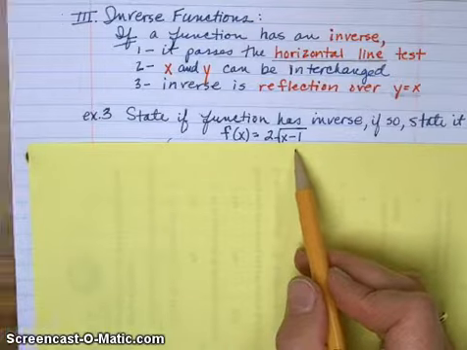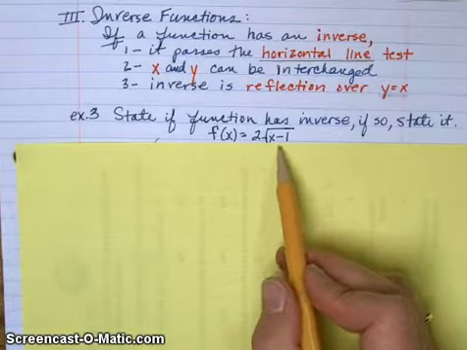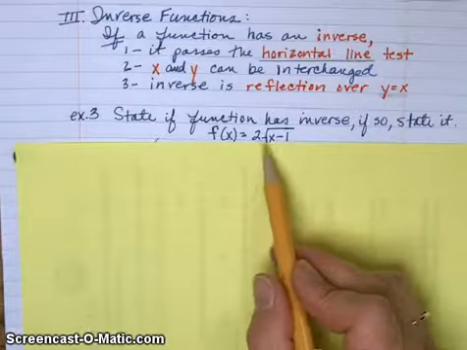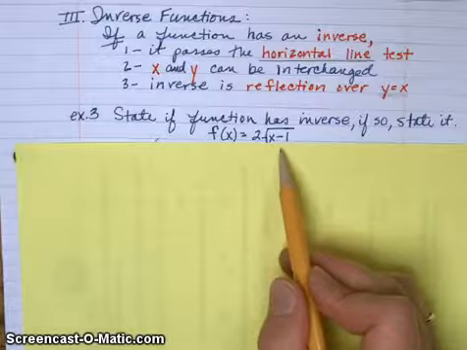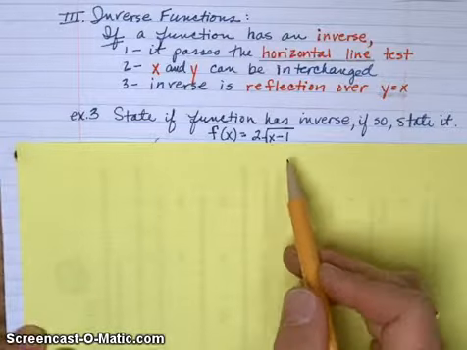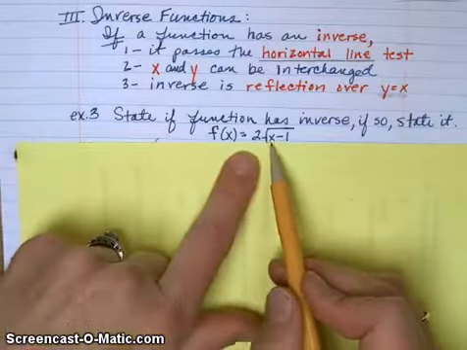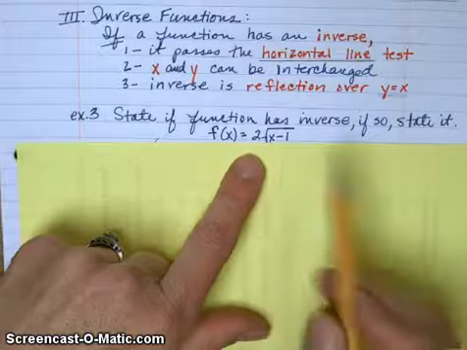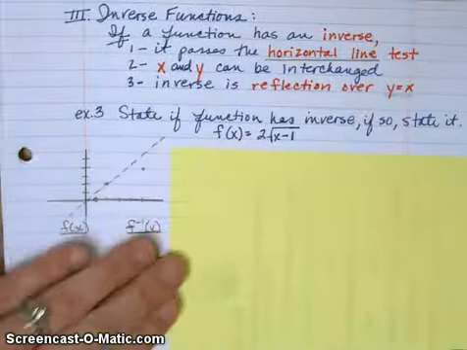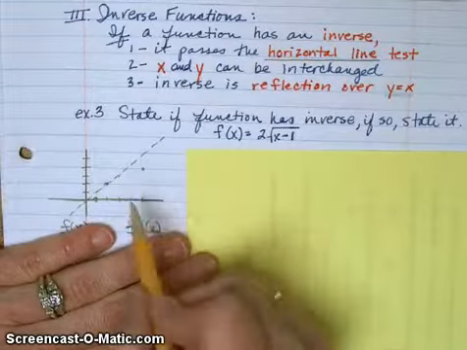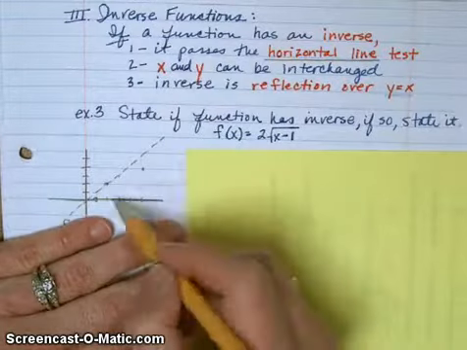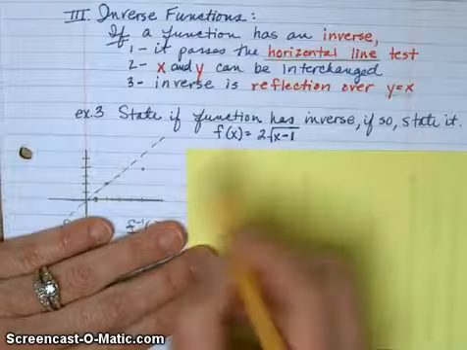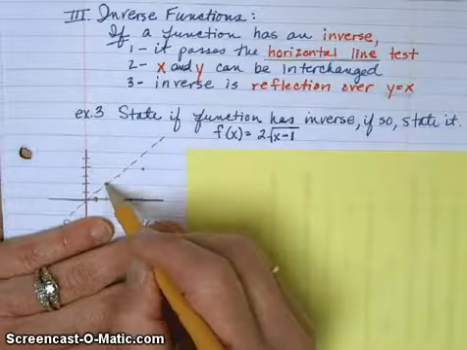If we graph this function, if I plug in 1 right here, 1 minus 1 would give me 0. So I would have the point 1, 0. If I plug in 2, 2 minus 1 is 1 times 2, right? I'm going to be at 2 times 1. That would give me, if I have 2 here, that's 2 minus 1 is 1. 2 times 1 is 2. So I'm at 2, 2.